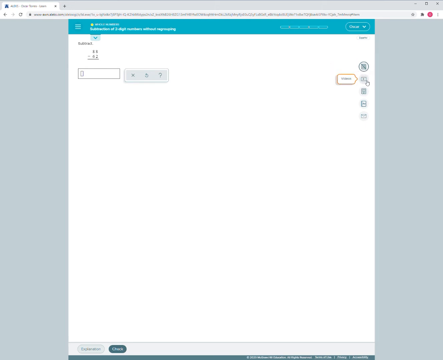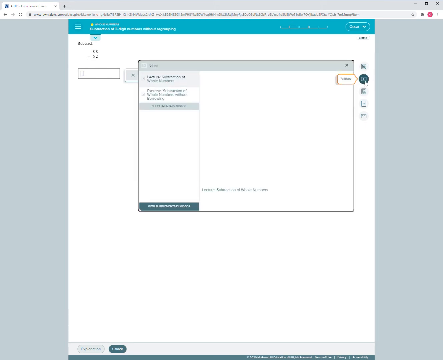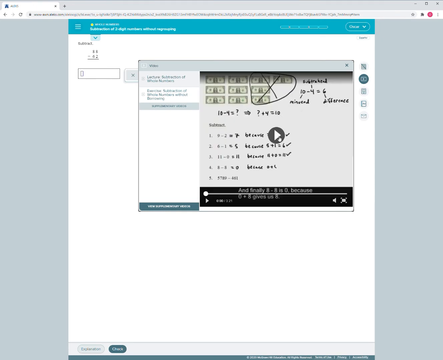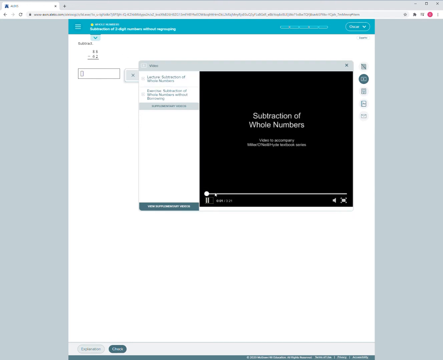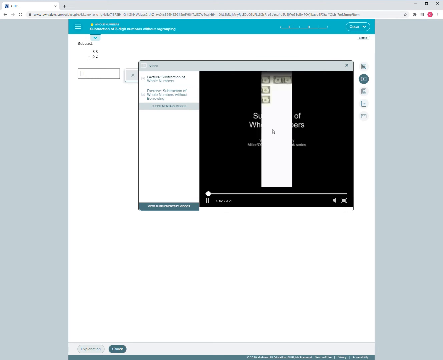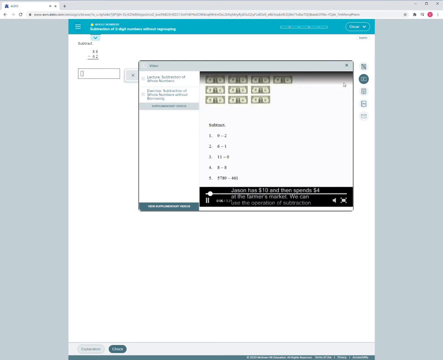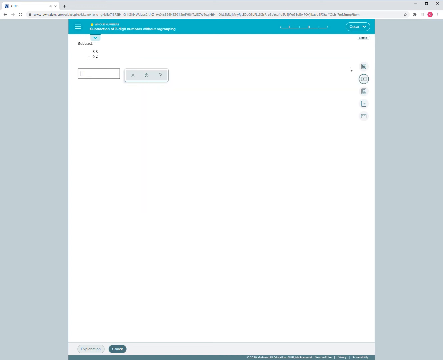Underneath the calculator, you have an option of viewing a video. So if I click on this, it'll actually give me a video that's related to this topic. It doesn't match up 100% of the time. It's not like exact problems of what they want you to do, but it's close enough that you'll get a general idea of how to solve the problem. So in this case, it'll tell me how to subtract whole numbers, which I'm not going to view right now because it's a pretty basic video. But you have that option up there. You can always Google it yourself too if you want. I would recommend just copying down this title name and Googling that.